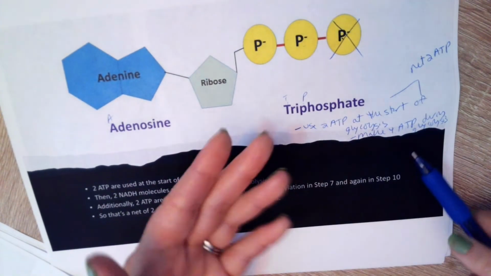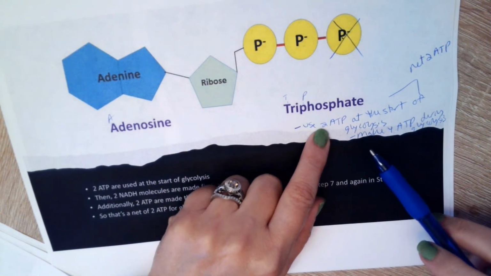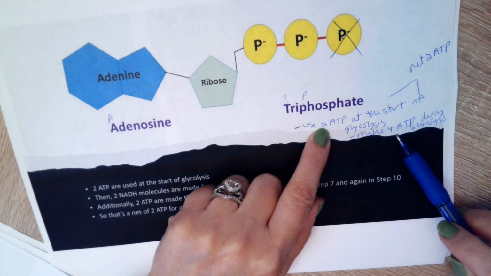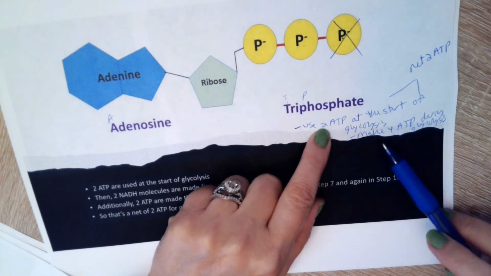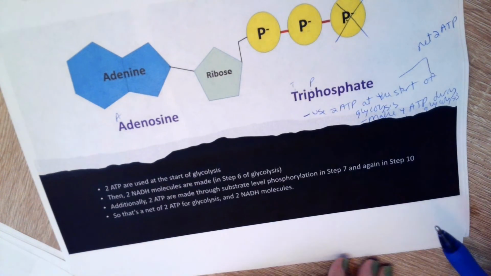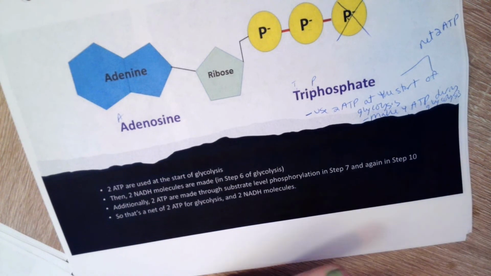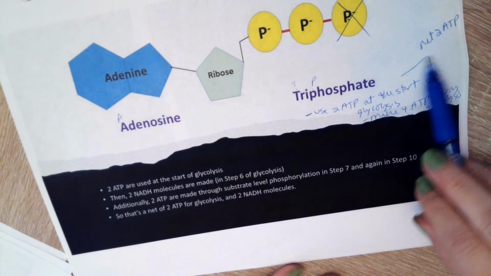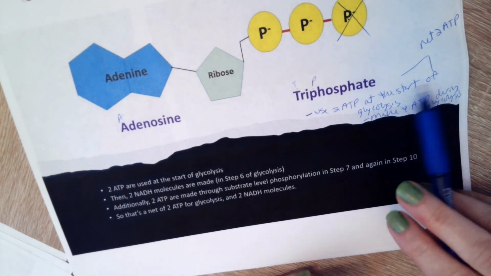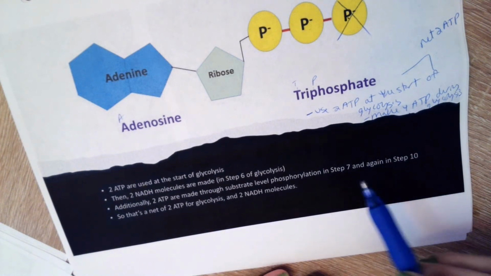ATP. Just think of it like money. If you place a $2 bet on, I don't know, the lottery or something, and you win $4, well, you have $4, but you already paid $2, so you only really win $2, if that makes sense. So that's what's happening with the ATP. You use 2, you make 4, so you gained 2 ATP, which is not a lot of ATP. So we want to get this into the electron transport chain so we can create more.